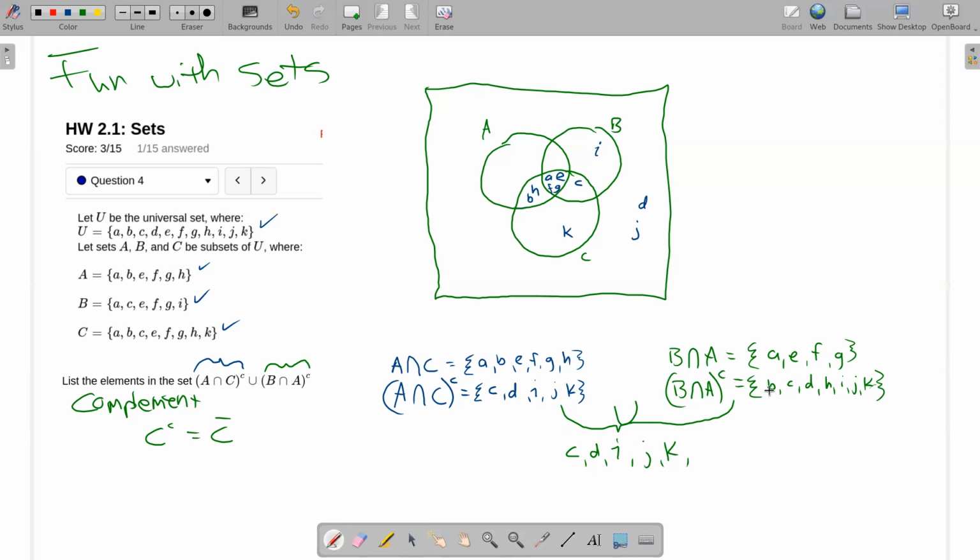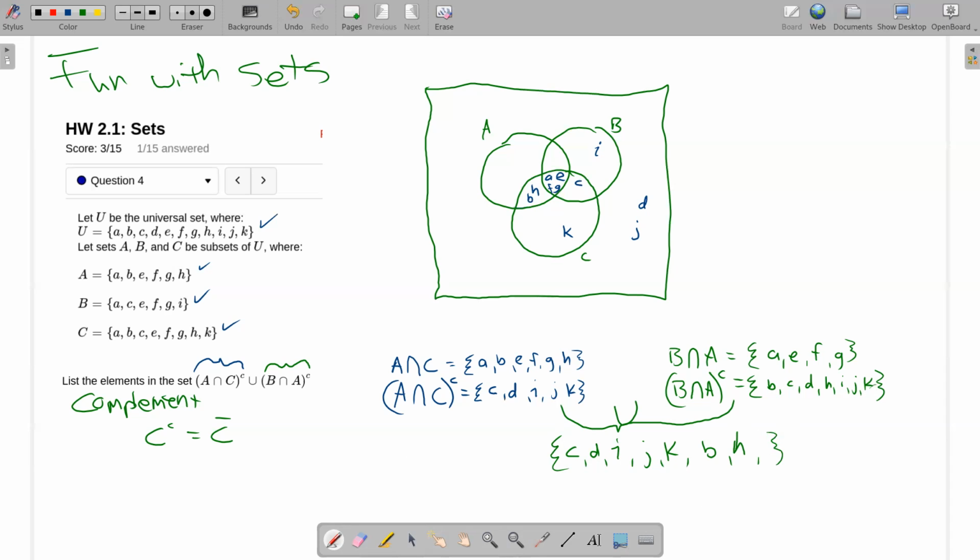And then I just keep looking. Have I written down B yet? Nope. Have I written down C yet? Yep, don't need to write it again. D, got it. H, nope. I, got it. J, got it. K, got it. All right, I think I got them all. Going the other way, is B in there, yep. C, yep. D, yep. H, that's supposed to be an H right there. I, yep. J, and K. So all these guys are in there. So that would be the union of these 2 sets.